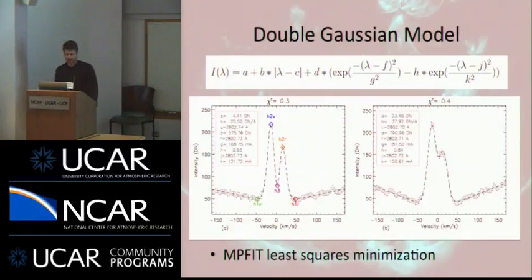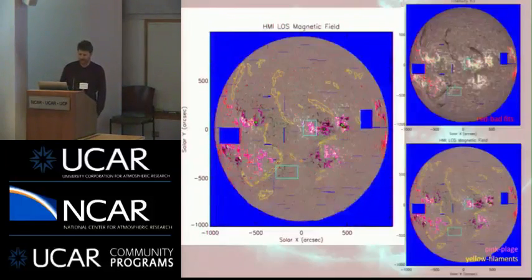The reduced chi-squareds for these profiles are around 0.4. About half of the 4 million profiles within the full disk mosaic fit within chi-squared limits less than this, so this model does a fairly good job. It's not perfect. We've experimented with a few different ways to do this, but we think it's largely effective at measuring these different parameters of the line.